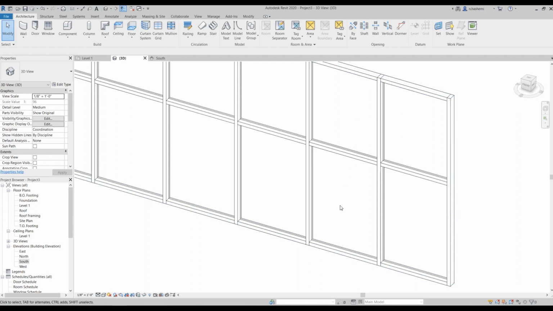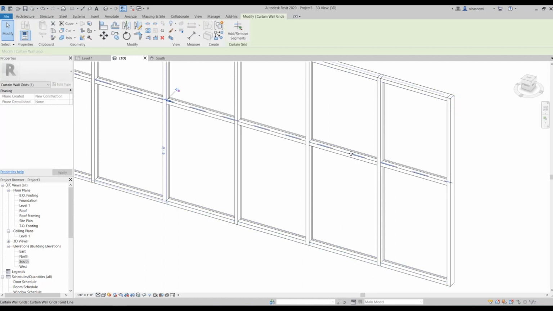So just select the grid, hit tab, select the grid, and then just click on Add or Remove Segments, and then click on this part that you want to be removed, and then this continuous line shows our grid, and this dashed line represents the part of the grid which is gone, which is deleted.